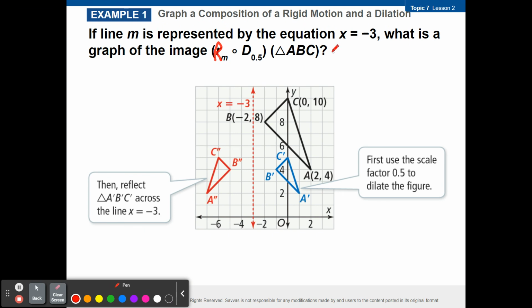Now, someone tell me, how do we do this? What do we do first? Let's recap. Yep. Dilation, then the reflection. Okay. Remember, we go opposite of reading. We're going from right to left. So that's what they're showing here. They're showing, hey, we have this. It's being dilated by pretty much a half. So it's a reduction. So here's our intermediate points. And then we reflect after that.